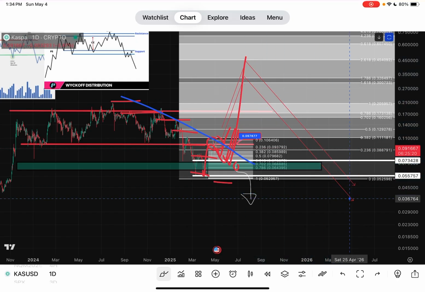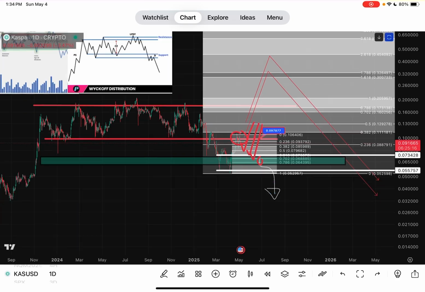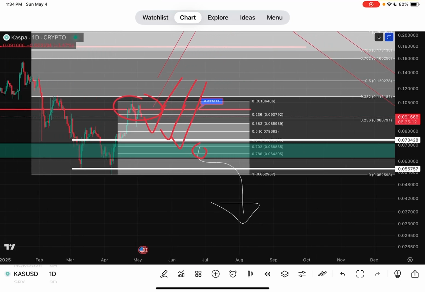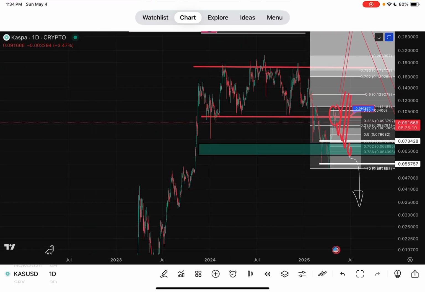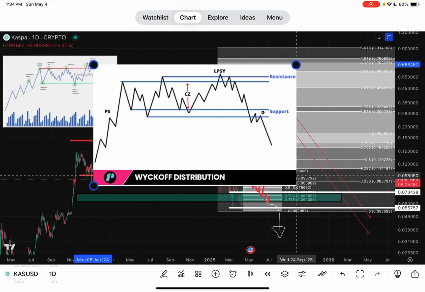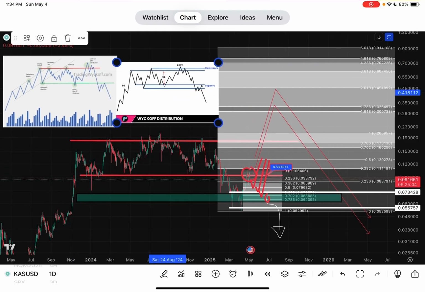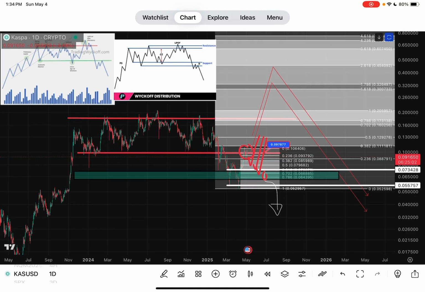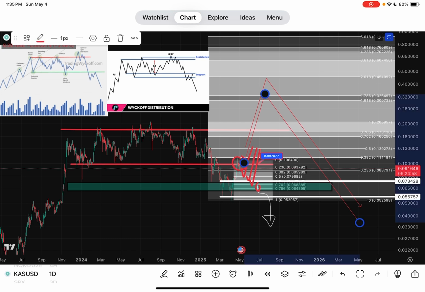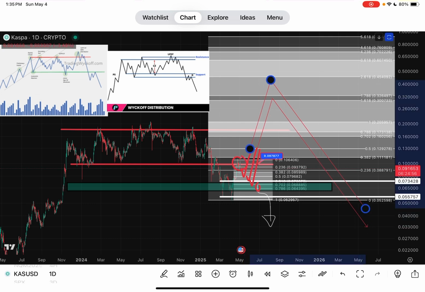But just be cognizant of where the price is. Keep a close eye on these supports. Remember, if you go below the green zone at the 70.2 to 78.6, then it's very likely we're doing the bearish scenario, right? However, if we end up holding the supports and getting back above 0.097, then it opens the doors to the possibility of what's called the upthrust after distribution.